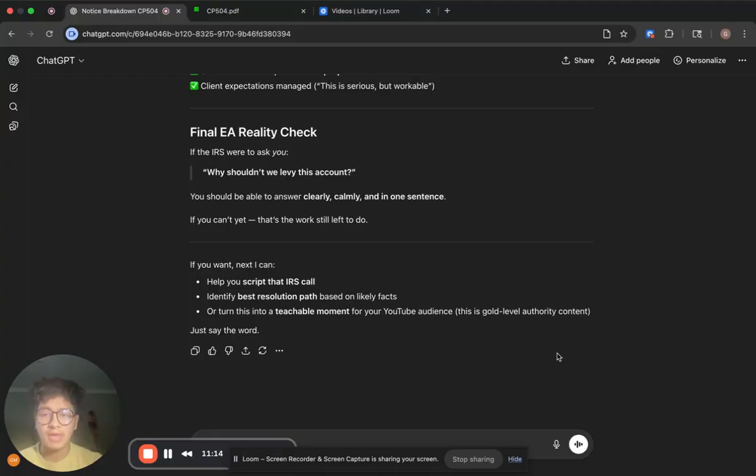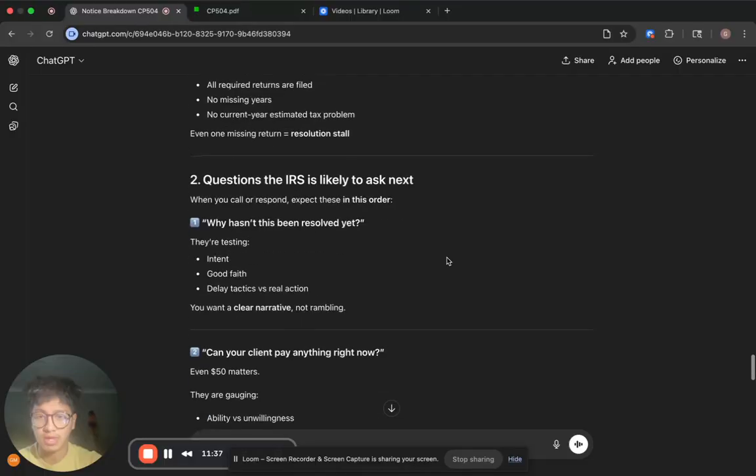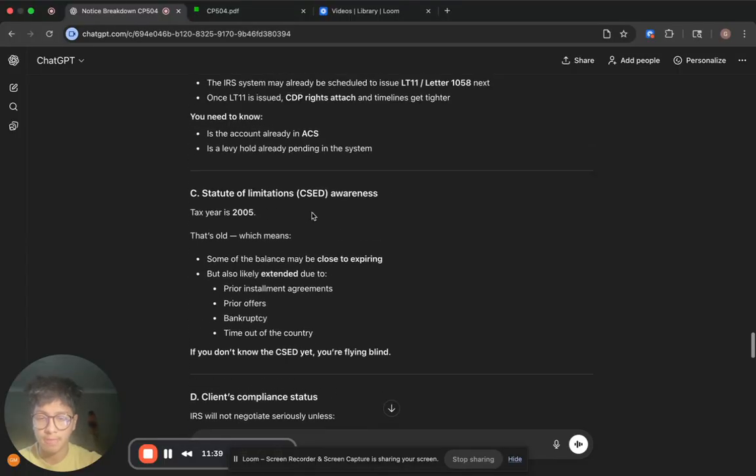This is very mentally heavy, mentally exhausting work, right? And AI doesn't actually remove any responsibility from you, right? But what it does do is that it removes friction. It removes the mental work of thinking through all of this, right?